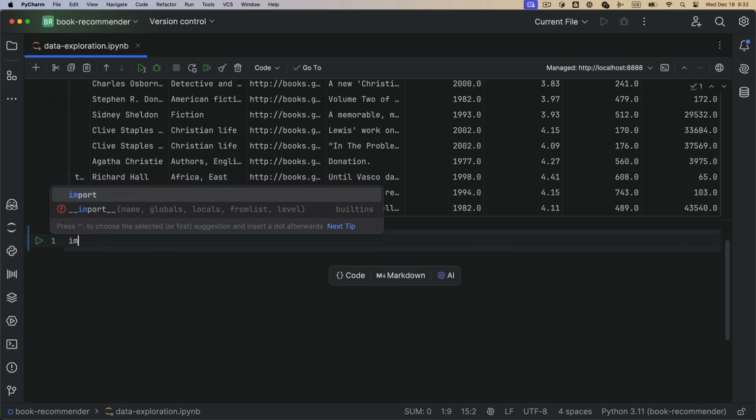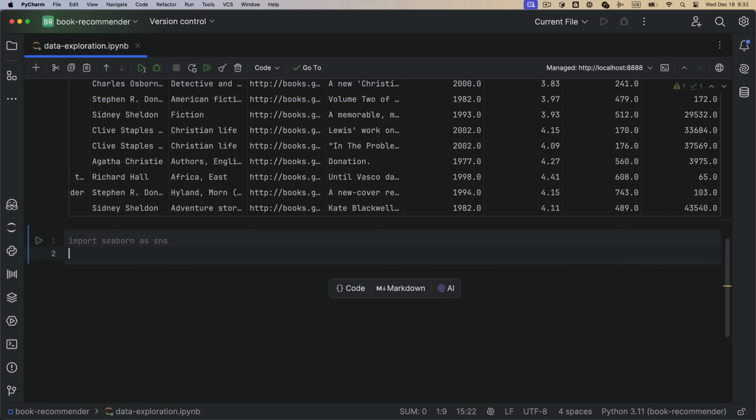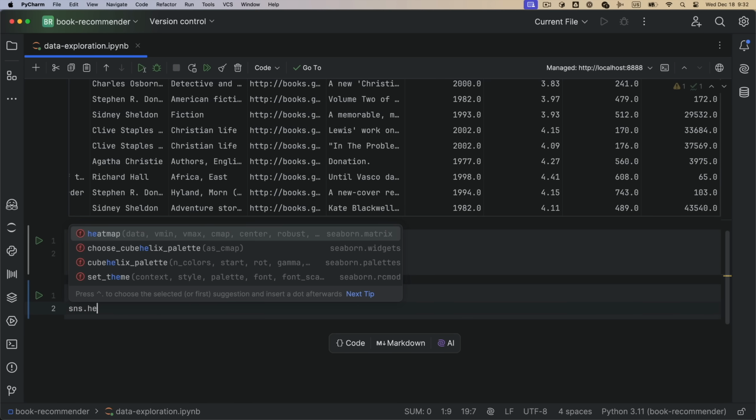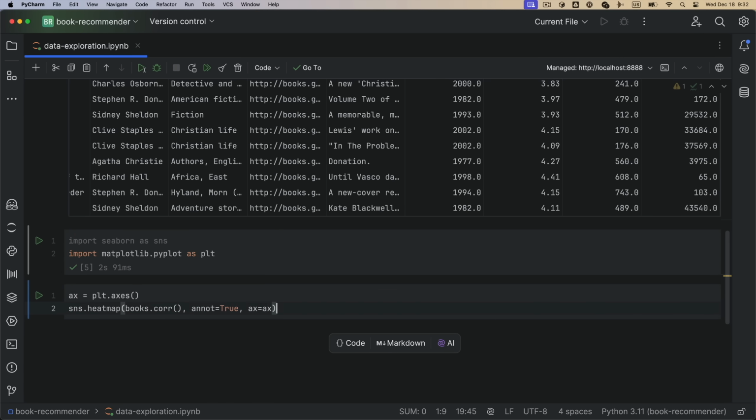So of course, the first thing we need to do is import our dependencies. So we import Seaborn and we import matplotlib pyplot. And then once we've done that, we instantiate our matplotlib plot. And then what we do is we tell matplotlib that that is going to be a Seaborn heat map. And we're going to change this so it is a heat map, which documents all of the different missing values, the isna values. And we're going to transpose that just to make it a bit nicer for the display.